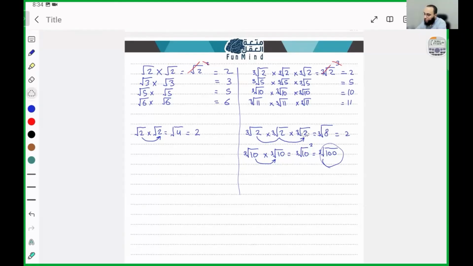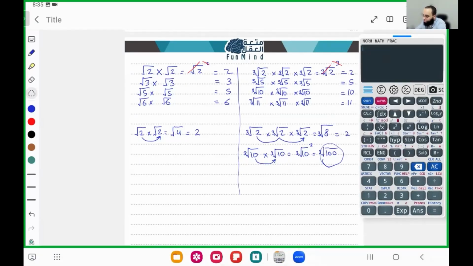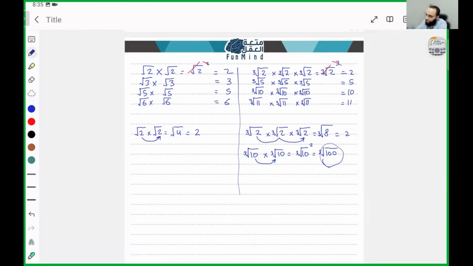If you wrote it as cubic root 2 all to the power of 3, then you have to take only one cubic root from them. So it's only one cubic root repeated 3 times, then it's the same as cubic root to the power of 3. You mean it will be the same result? Yes, both are correct. If you did it like that, it's 2. If you did it like that, it's 2. And if you did it on the calculator, cubic root 2 times cubic root 2 times cubic root 2, it's 2. Thanks.